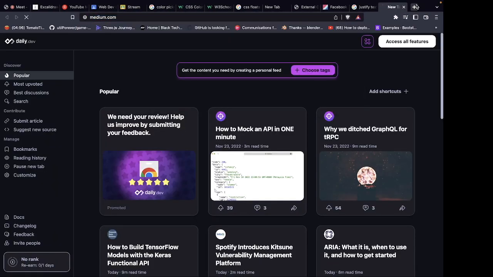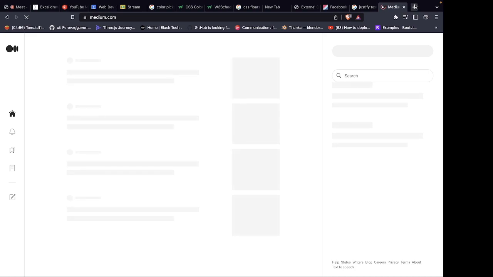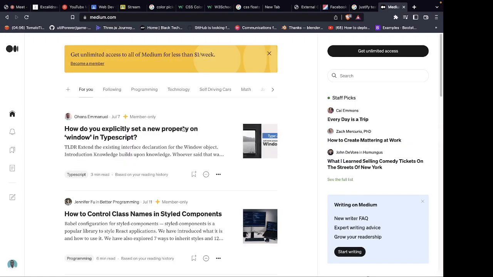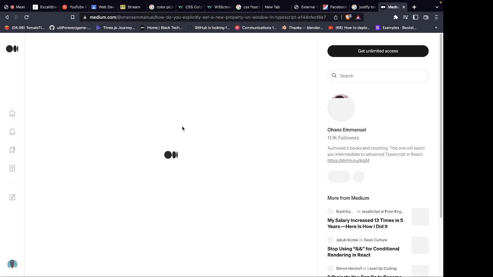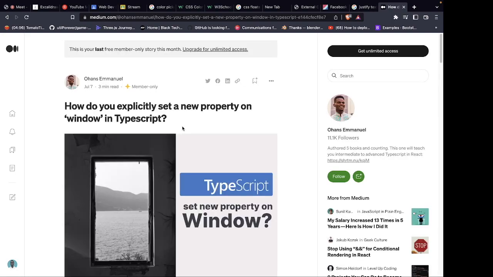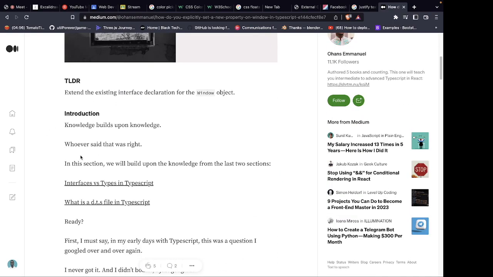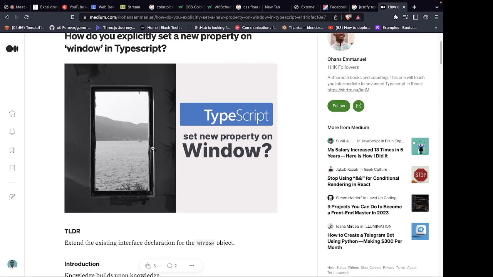So if you go to a blog like Medium, if you are very observant, blog pages, or rather blog websites, if you notice, their articles are usually really narrow. Look at this, for example. You notice that everything is between this place and this place. It does not take up the entire width, and there might be a couple of reasons for that.